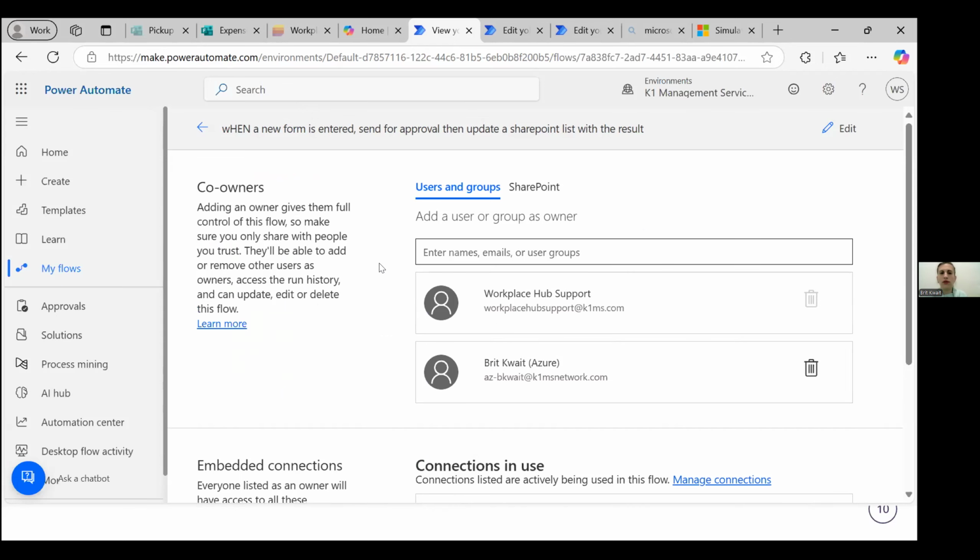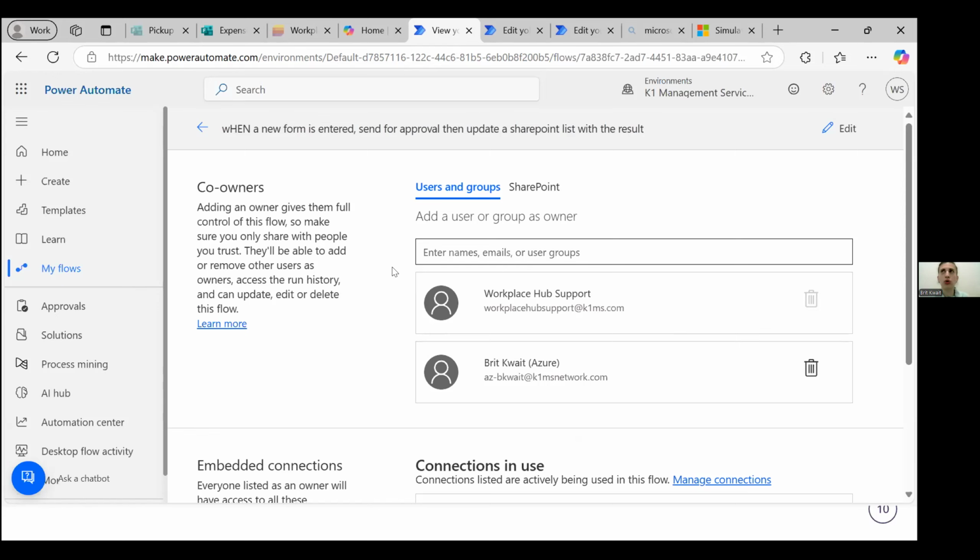You want to have at least two owners on a flow unless something is just temporary, because if that first person goes away, you're a little bit stuck at being able to manage this flow going forward. Even better, have an account dedicated to working with Power Platform, like a service account. Have a service account that people who have access can log in and out of, and make that the owner of everything. Then you don't have to worry about signing things up.